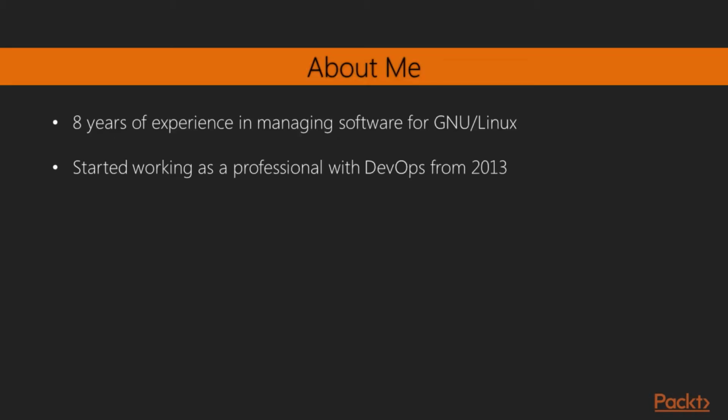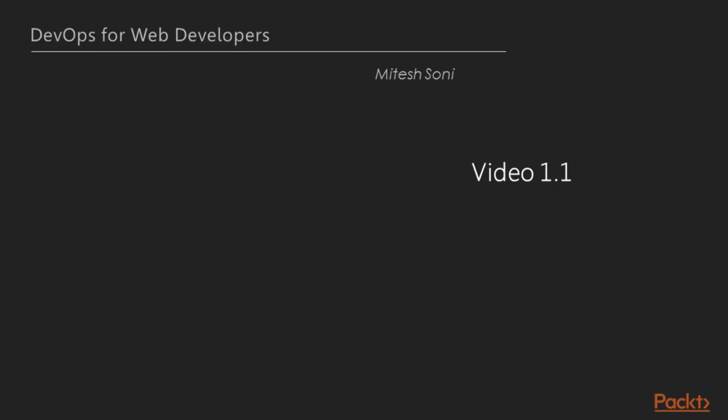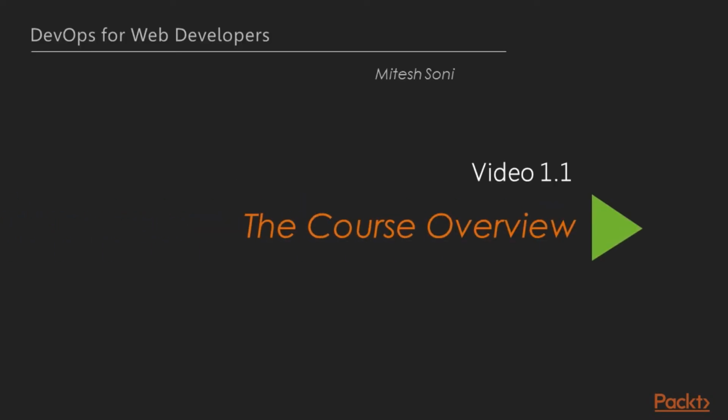Mitesh Soni has 8 years of experience in managing software for GNU Linux and other Unix-like operating systems in a production environment. He started working professionally with DevOps from 2013 and has worked on several live projects related to DevOps. Okay, so let's now talk about DevOps for web developers.